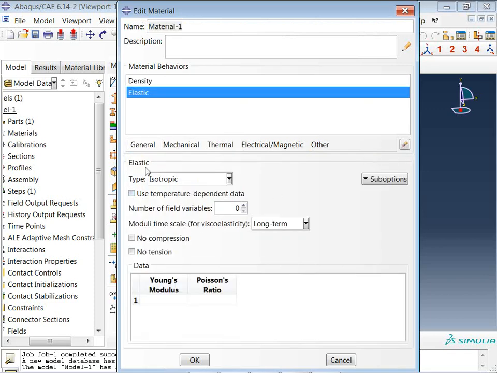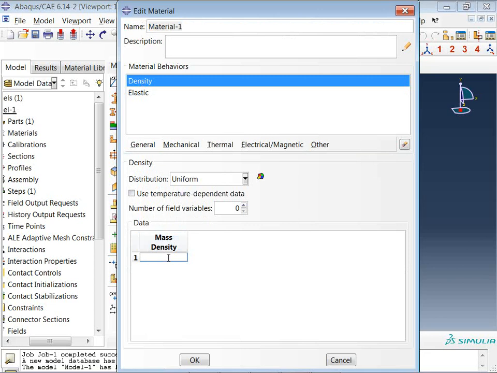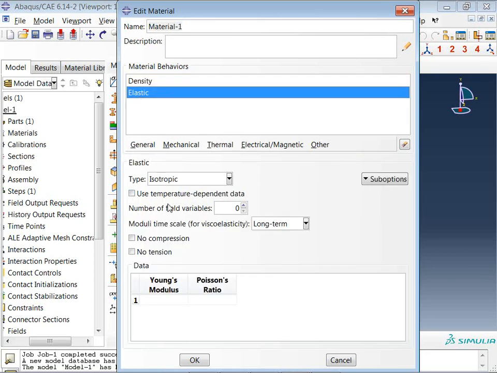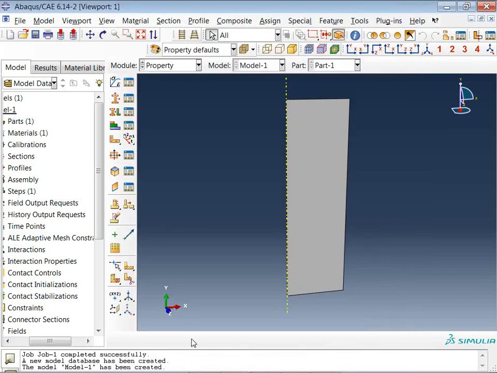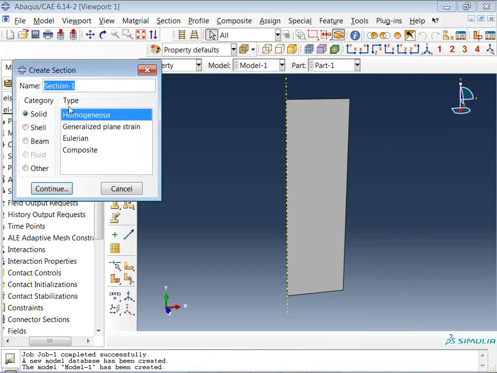Though your geometry is 2D, we are considering this as an axisymmetric 3D model, so consider this as a solid. Okay, so continue. You have created. Next, assign the same thing to your geometry. Now your material is assigned and a section is assigned here.